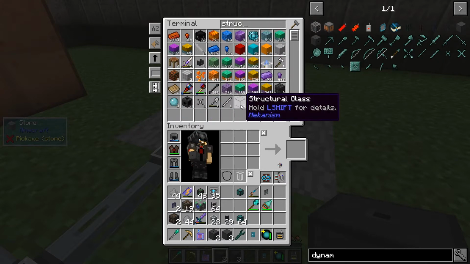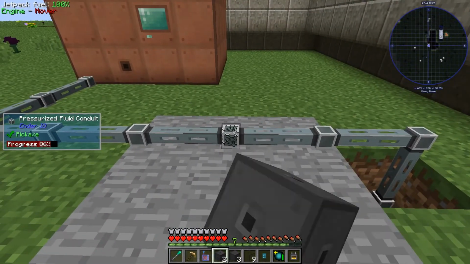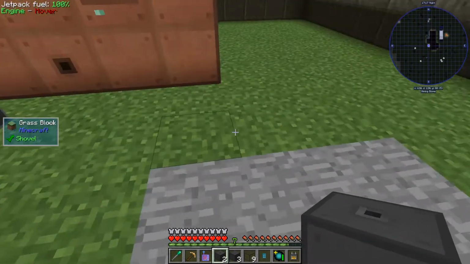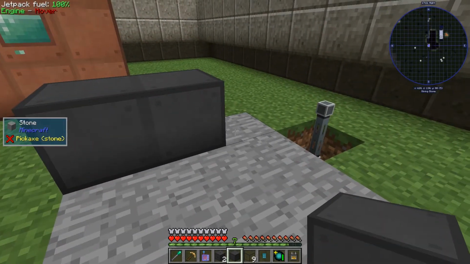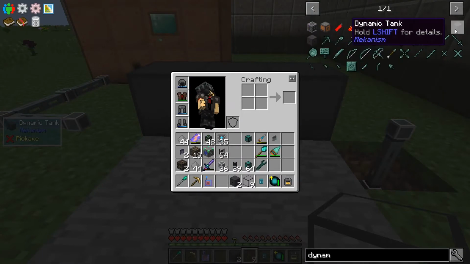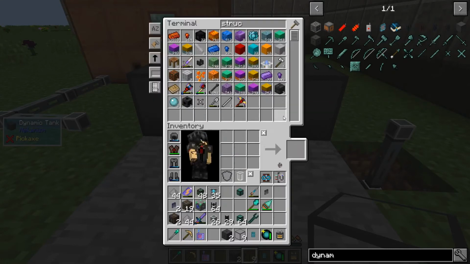Structural glass, yes, good. I think these can be massive, these things. I don't think there's really a limit. It might be like a 64 by 64 is the biggest you can make one of these dynamic tanks. They can be absolutely huge, but I'm just going to do like a 3 by 3 out of this. Then I think you need... I'm not quite sure what you need, to be honest, but let's make a handful of these guys.